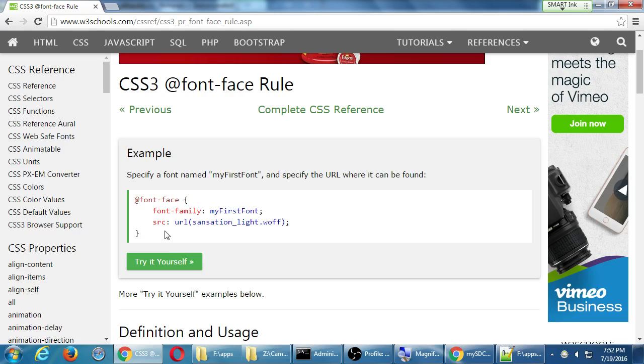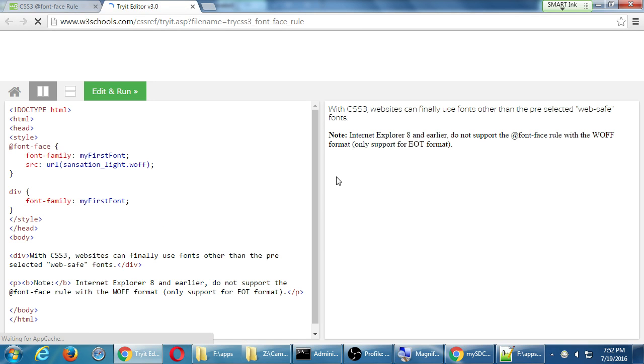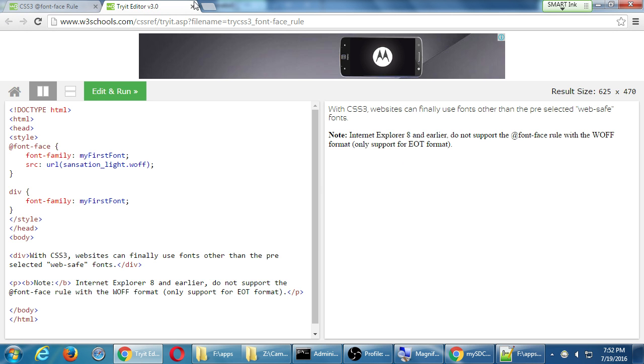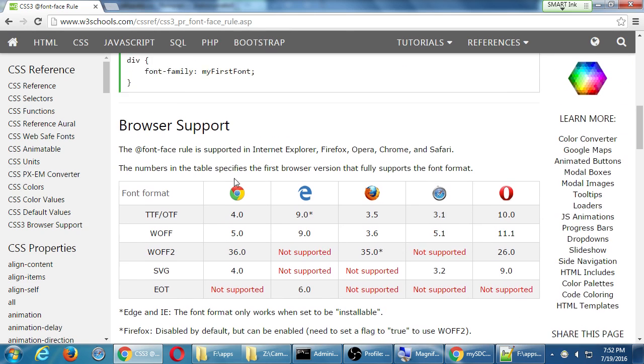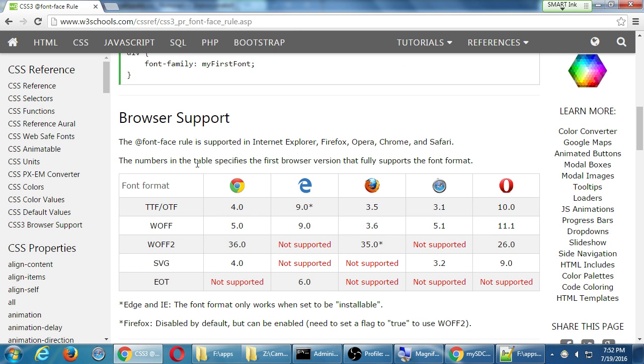This should allow then that the particular font that we specify will work. But notice there's a variety of caveats. Which particular font are you using in TTF format, in SVG, etc.? It's compatible in these versions of Chrome. Notice if you're going to use WOFF, for example, it has to be this version. It's not supported in Edge. It's not supported in Safari and so forth.